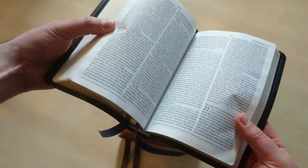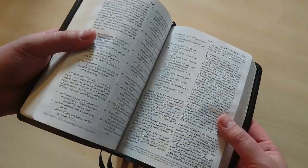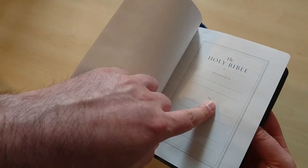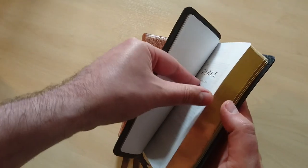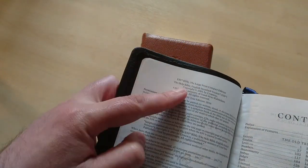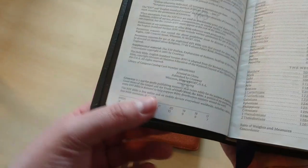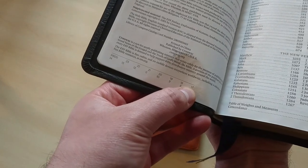Just to help you if you are using this for sharing the gospel somewhere, or even for preaching, you want to have a few notes there. I think it's great. In the beginning, you have 3 pages, and then your presentation page right there. And that's it. I'm going to show you right here. This is the large print compact edition with a 2016 text edition of the English Standard Version, printed in China. And this was printed in the year 2017 right here.